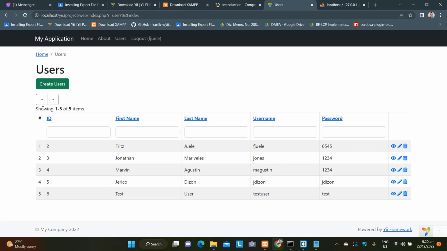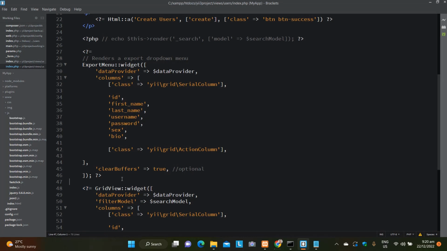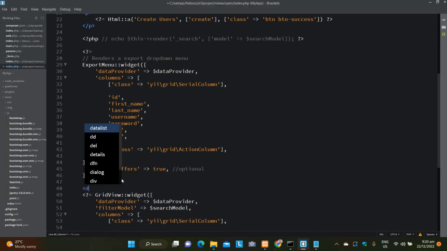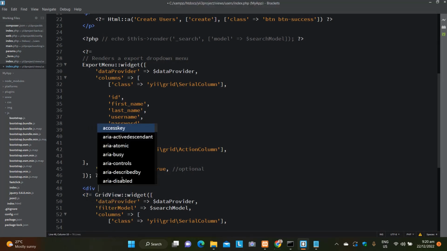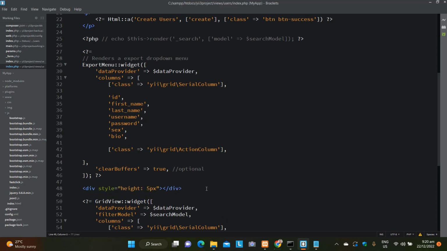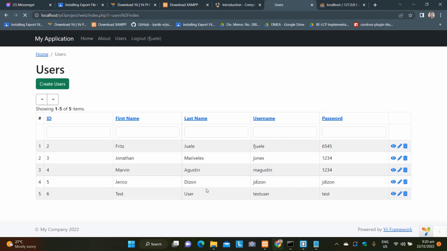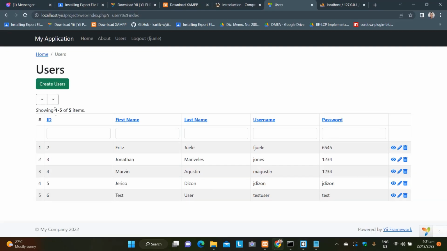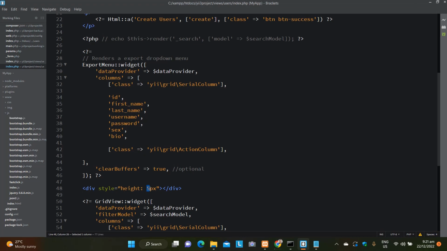Now I just want to add a space here. So what we can do is add this line here, 5x. That will create, as you can see, a distance.